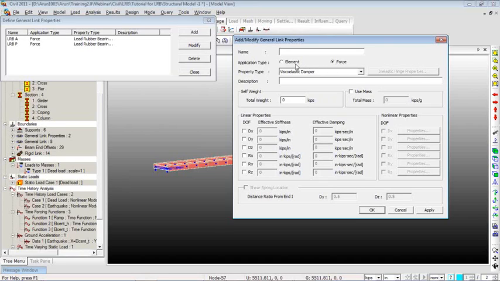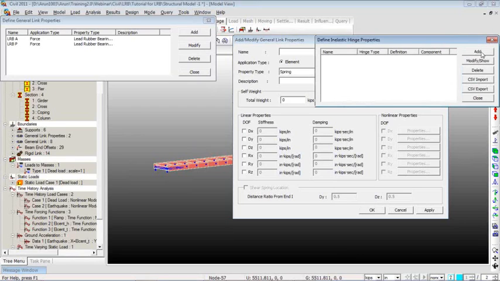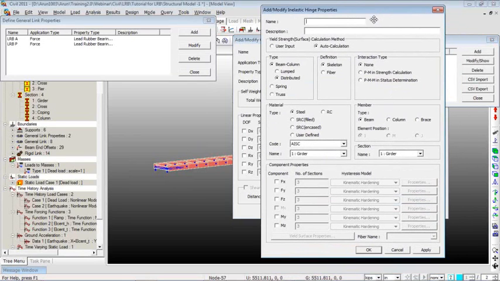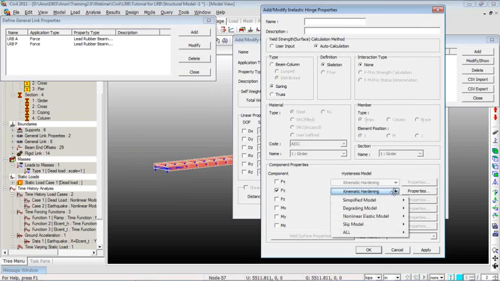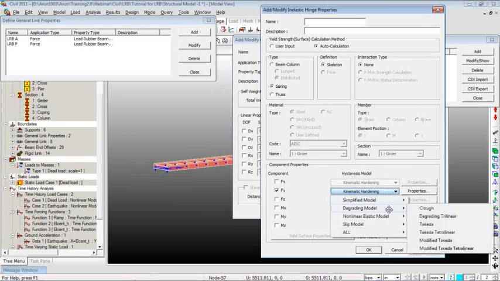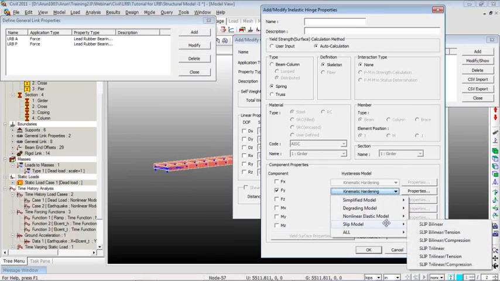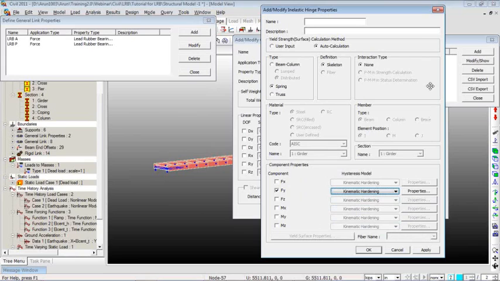And same thing, you can simulate the similar behavior using elements and springs using inelastic hinge. This is a deeper way, I would not say more accurate, but it will give you more control of defining and going much deeper into the analysis. So it's totally an engineer's discretion based on what kind of parameters he has and to what stage he wants to take this. As here you can see, there are several hysteresis models available that you can choose from for defining the inelastic hinge properties if you want to model them as elements.